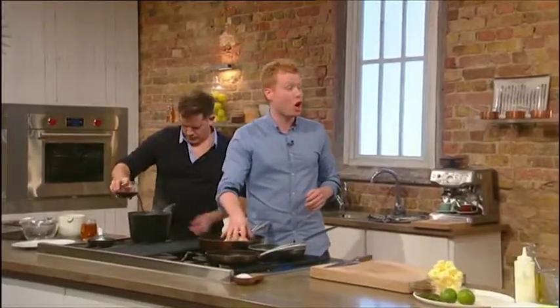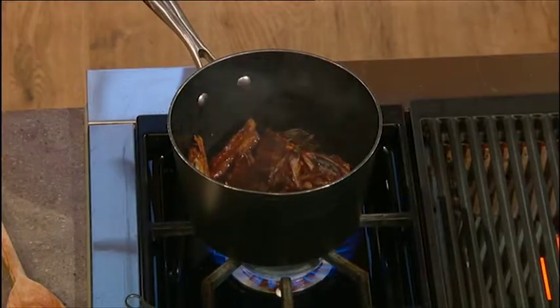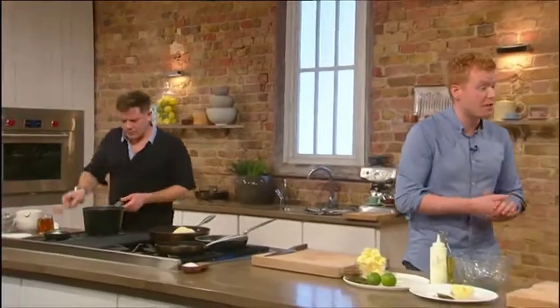What if somebody wanted something more affordable and didn't want to splash out on turbot? Any white fish. If you ask your fishmonger for a nice bit of cod with the skin off, it would work perfectly. John Dory, if it's plentiful, can actually be quite cheap, and for me it's almost as good as turbot.